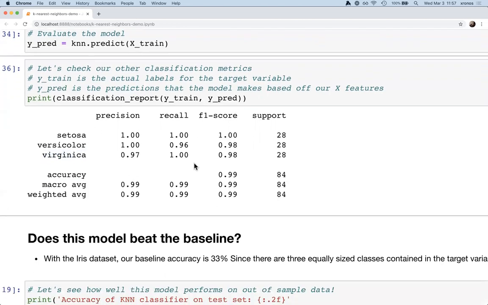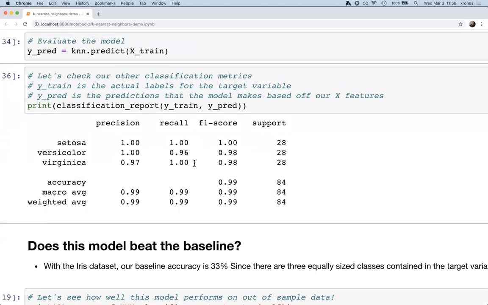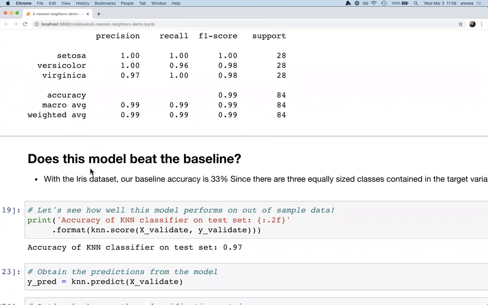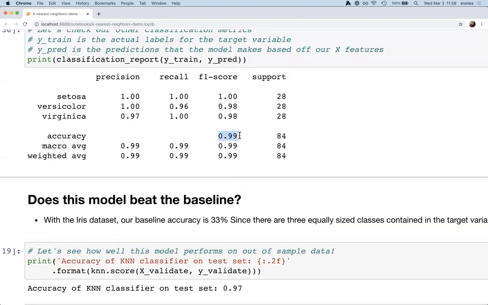My question at this point, we don't need to keep messing with a model if it doesn't beat baseline. So my question is, does this beat the baseline? Well, with the iris data set, we had an even 3 classes of the 3 different species. So if we pick one species as our baseline, then our baseline accuracy is always 33%, at least with this data set. So I'm definitely going to take 99% over 33% accuracy.